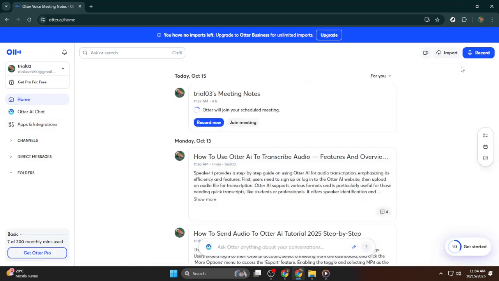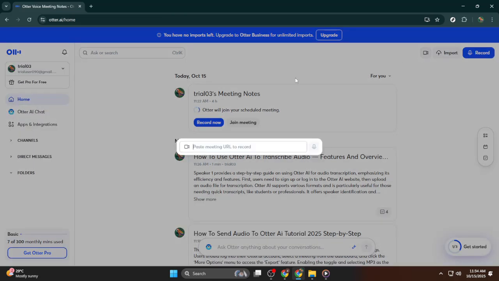Short, clean bullet points that encapsulate your entire meeting. These are perfect for quick recaps, detailed reports, or simple reminders. And that's it. That's how you turn full transcriptions into smarter, summarized notes with Otter AI.